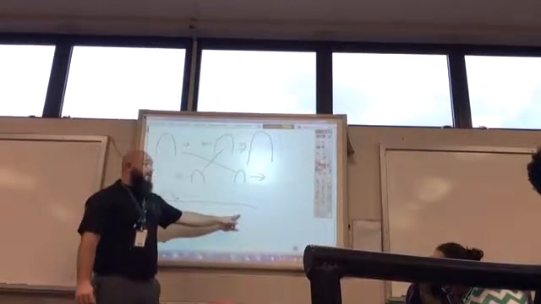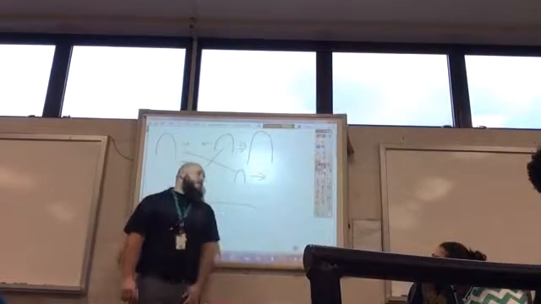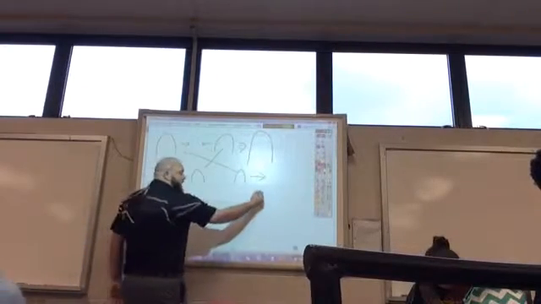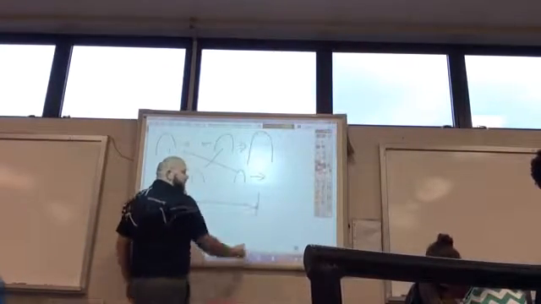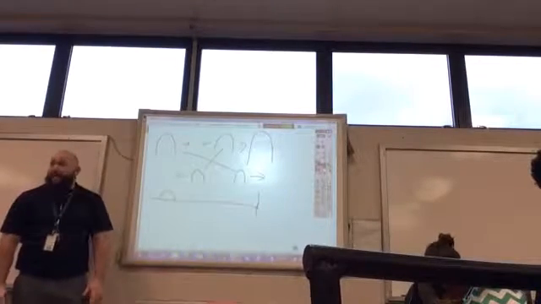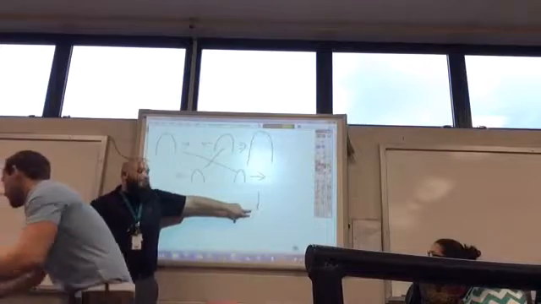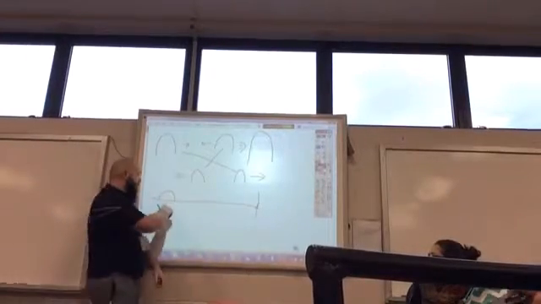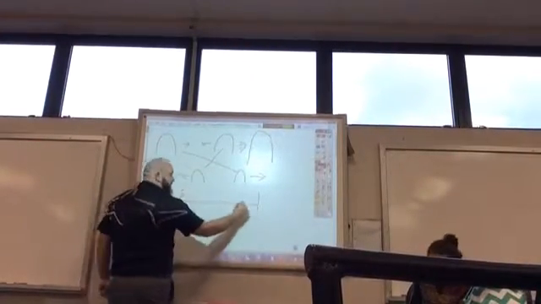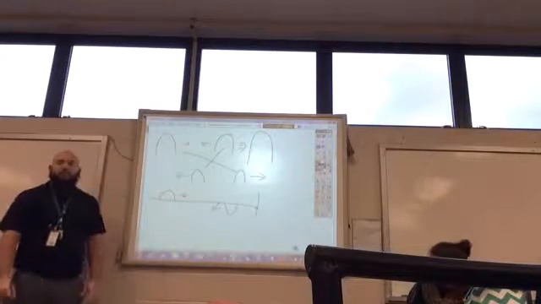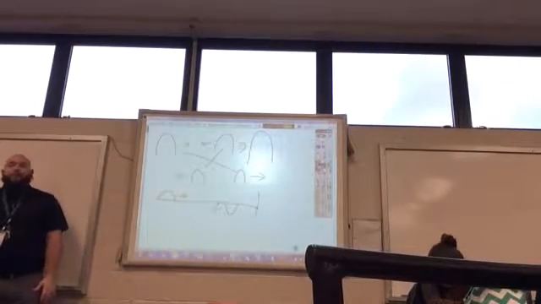So if it's an open-ended string, it's going to just fall off. It's going to disappear, or it's going to keep going if there's more string. If there's a wall here or something holding the string, it's going to bounce back. But it's not going to bounce back going up. It's going to actually flip and reflect down. So this wave, as it goes towards here, when it hits this, it's going to come back, same size, going that way. Okay? And that's called a reflection.